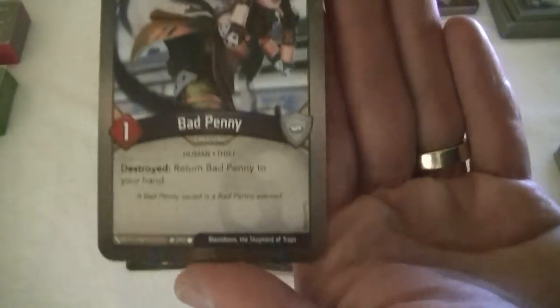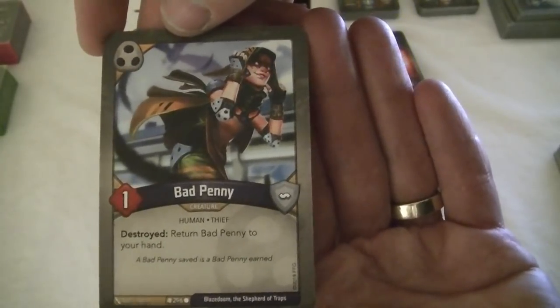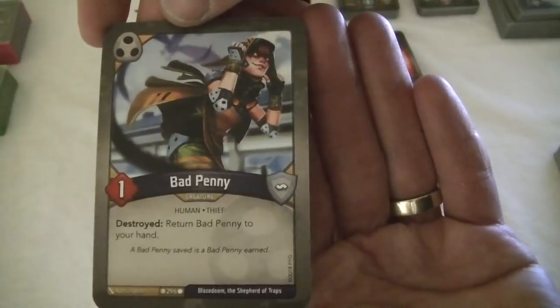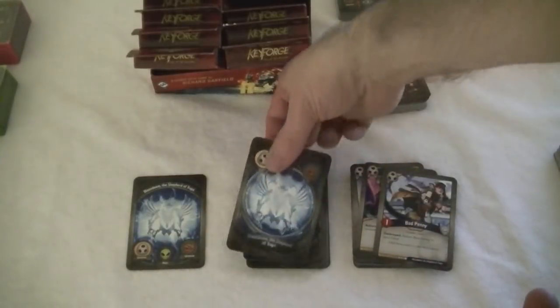After that, we have Bad Penny. Now this is good with the Seeker Needle. We have 3 Seeker Needles. Once we have those in play, Bad Penny is not going to be too hard to keep bringing back. And we have 3 Seeker Needles, so on a single turn, this can be a 3 amber gain. That can be a big deal.